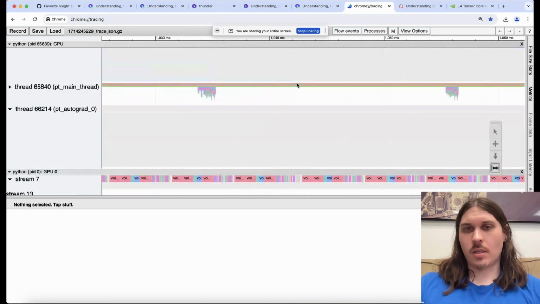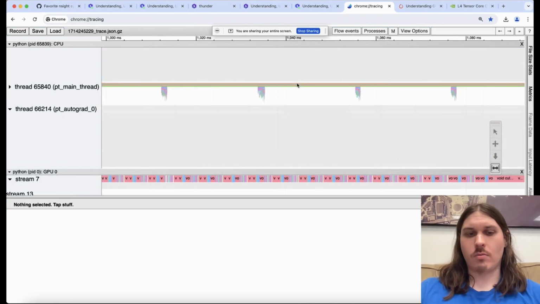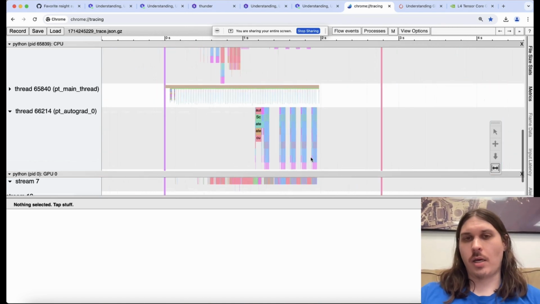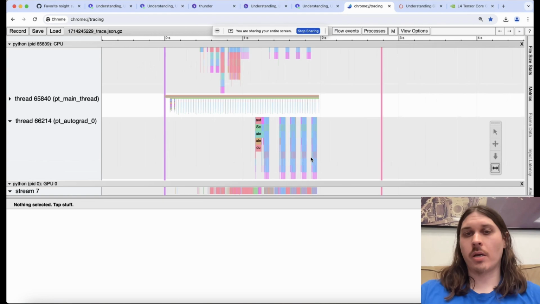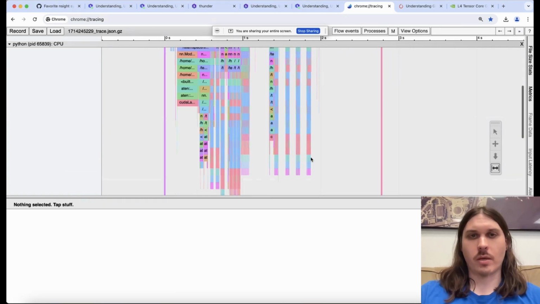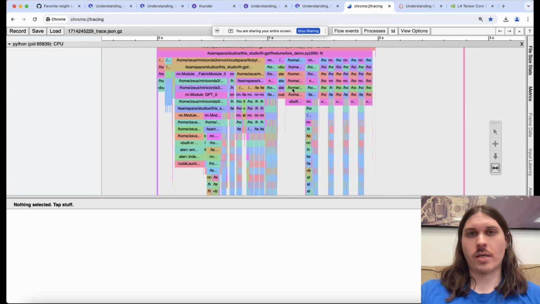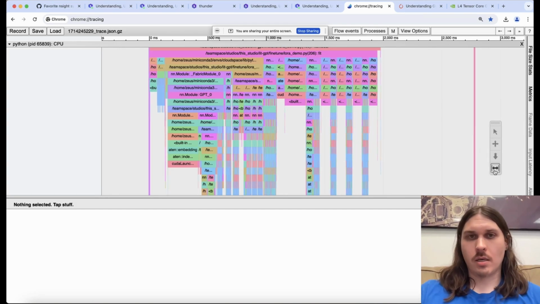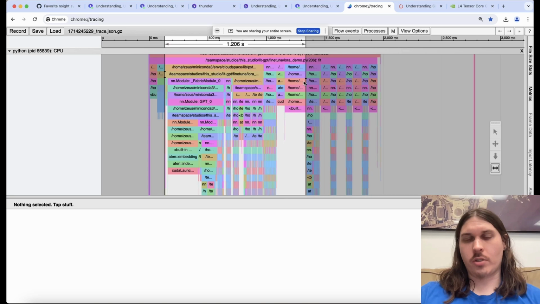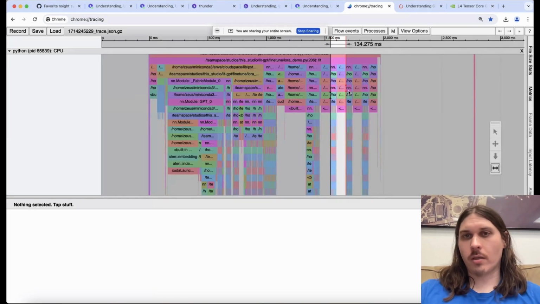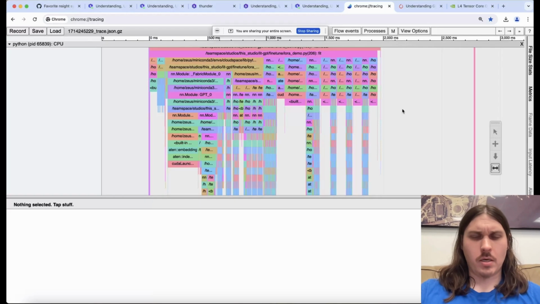Typically, the way that you go about optimizing these is you scan around and look for gaps, and then you try to build a narrative around why these gaps would be there. One thing that I wanted to point out, and why it's very important to get into steady state, is you can see you have this initial regime, which is the first step, which looks very different from the much more regular structure of the second step.